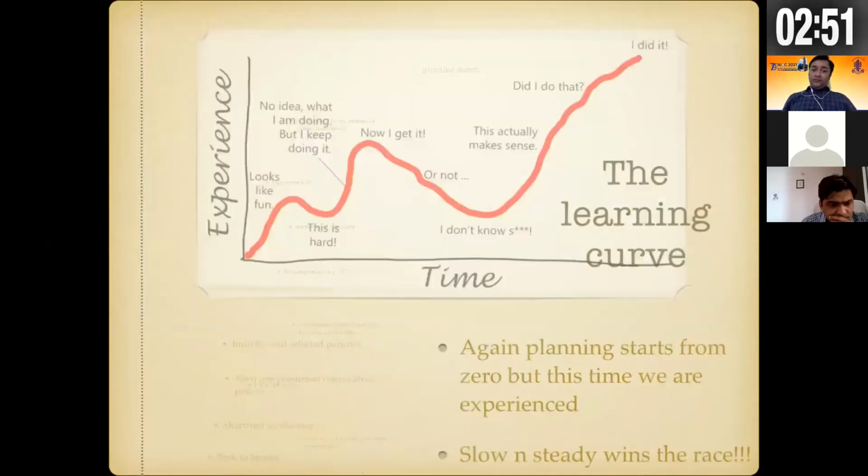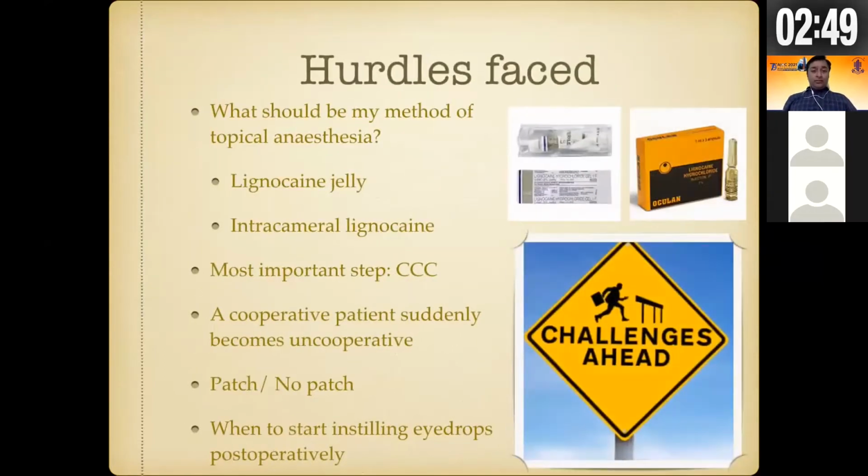What are the hurdles faced? What should be my method of topical anesthesia? Will it be a jelly or an intracameral lignocaine? Believe me, both of them work. Initially I used to do under jelly, and now I'm doing under intracameral lignocaine, and I feel that intracameral lignocaine is better.